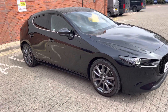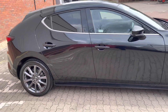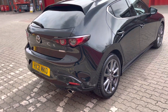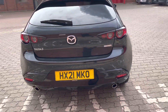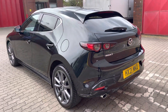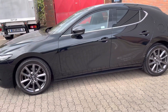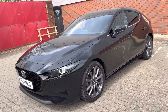Good afternoon, ladies and gentlemen. This is Mark from MKG 3000 Mazda and Volvo here in Twickenham, southwest London. I've got an absolute peach here to offer you — it's a 2021 Mazda 3, the Sportlux manual Skyactiv-G 122, presented in jet black, a colour that particularly suits this car.